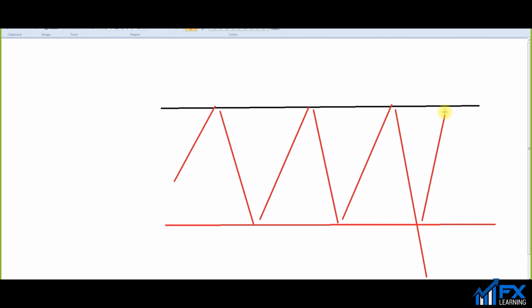Or you see something like this and you think, yeah, I can see this is a nice resistance area. You look to sell the market here, and what happens? Resistance is broken, you lose the trades. Now the reason why that is because you're not using the 3 point reversal. Now what I mean by that is what I'm going to show you now.